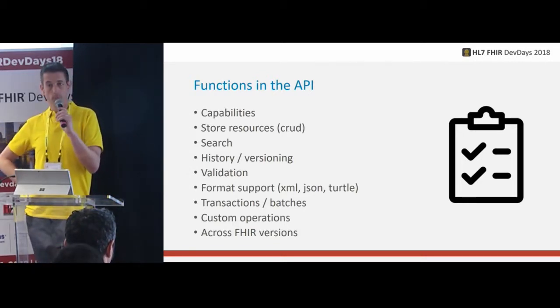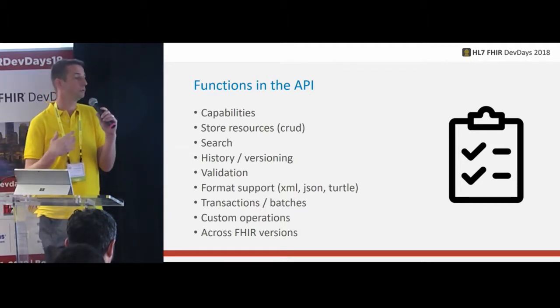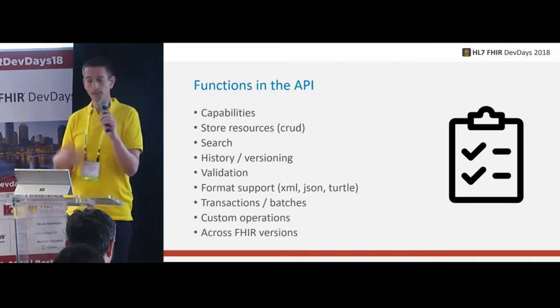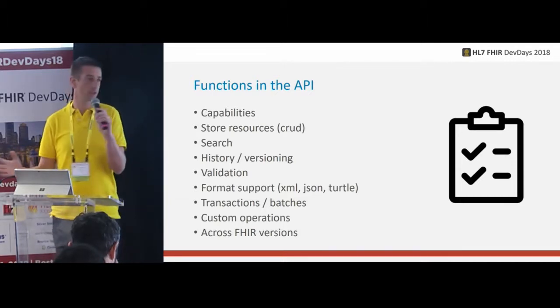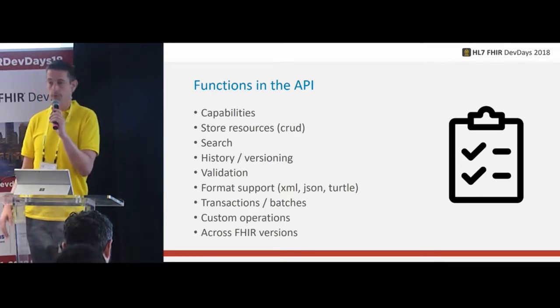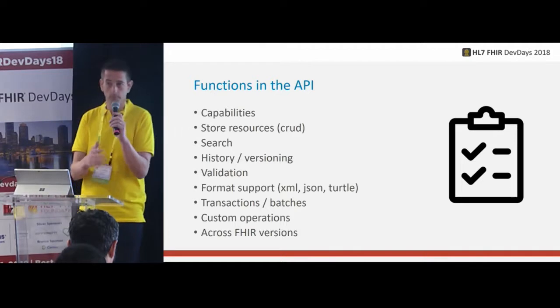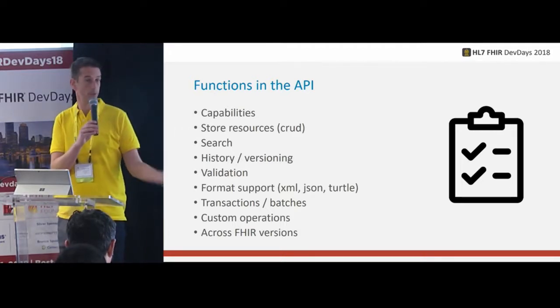A server may support old versions of resources. So you don't overwrite them, but you keep the old versions. And then you can provide history on what has changed on this resource during the course of time. Also interesting in a research environment, if you want to point back to a point in time when the research results were published, for example.